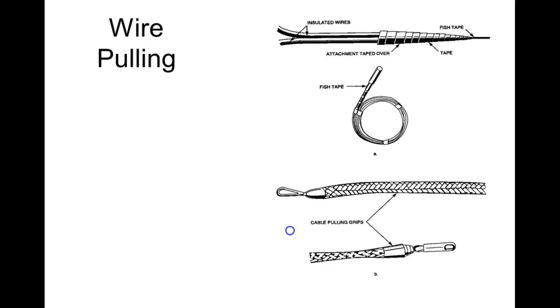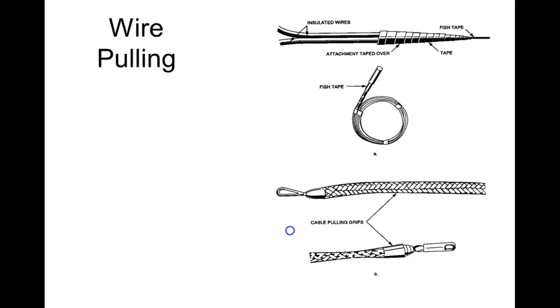So we have different types. We have wire pulling, where we actually connect it to the fish tape. What we do is we pencil this tape down, and then we take it and we cover everything out. We want this to be kind of in the shape of a pencil, right? You understand? We want it narrow on the front and then move it back. And it takes a lot of tape to get that done. We don't want as many humps as we can possibly get.